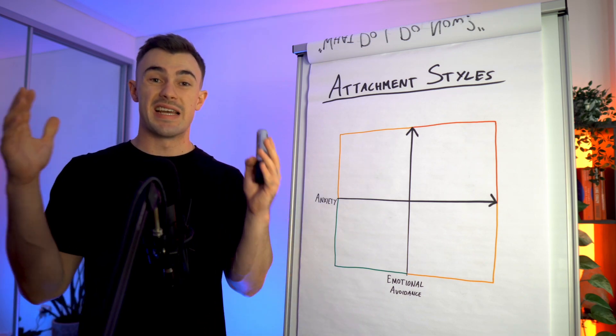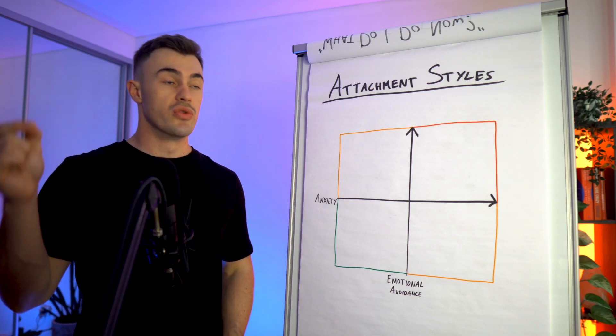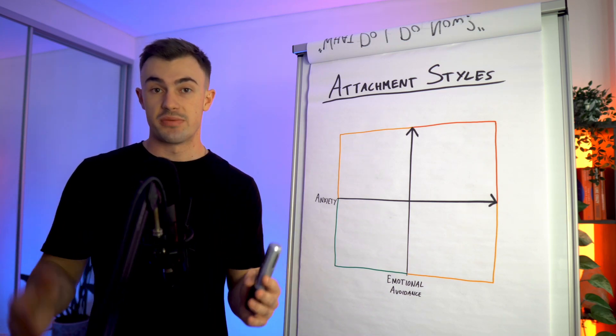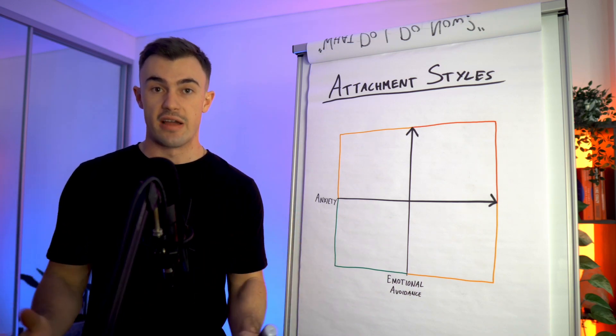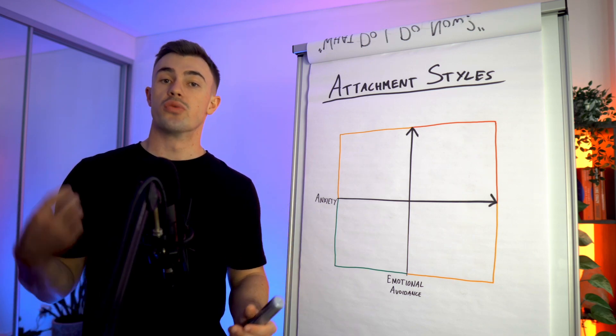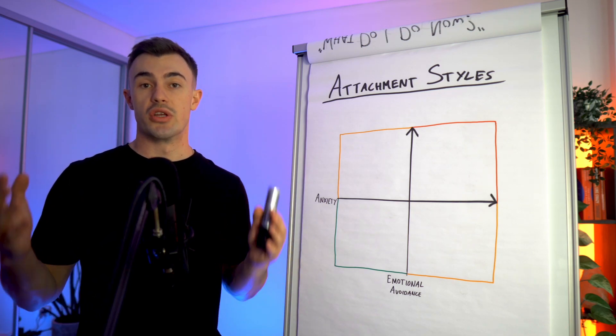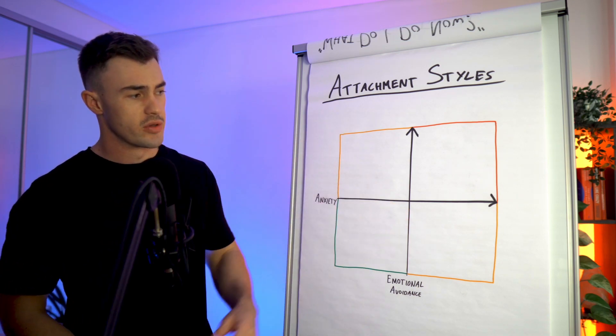Now the reason for this and the reason that I say that it's a personal issue rather than a relationship issue is due to what is known as the theory of attachment and more specifically their individual attachment styles. So there are four attachment styles and they each depend on the relationship that you shared with your parents when you were a kid. So really there were two different vectors that we're looking at here.